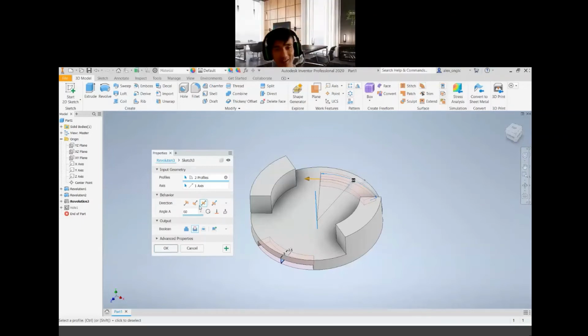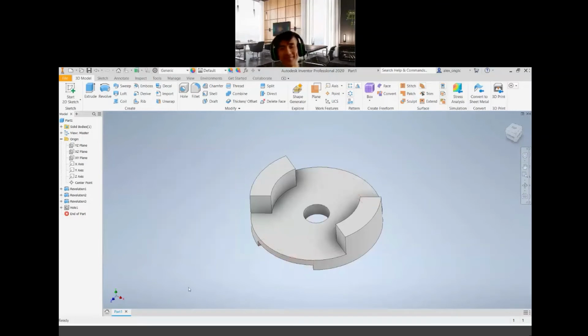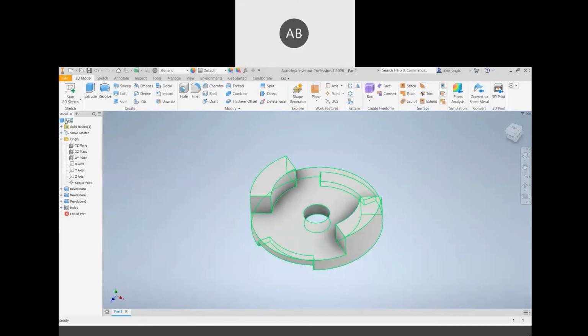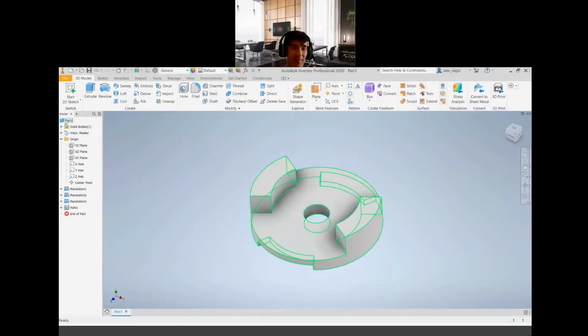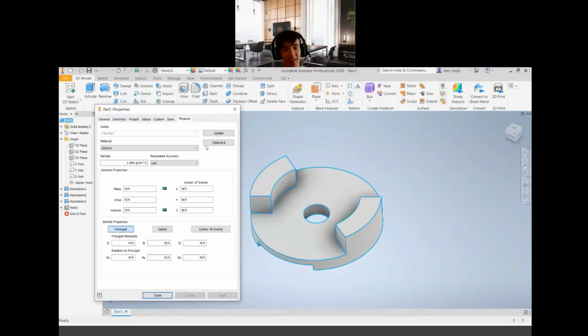Okay, please change to 60°, and then the answer will be 0.012 kilogram. Well, I have a different answer here. Which one is the correct one? 0.01 or 0.012 kilogram? 0.012, sir. 0.012.